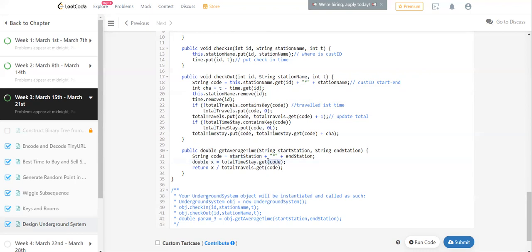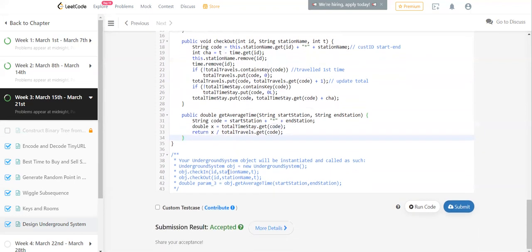Double x contains the value from total time stay of the given code, that means of the given start and end station, basically from the IDs that were fetched, and it returns the average, that is x is the total time, divided by the total travels value. So that is how our problem is done.